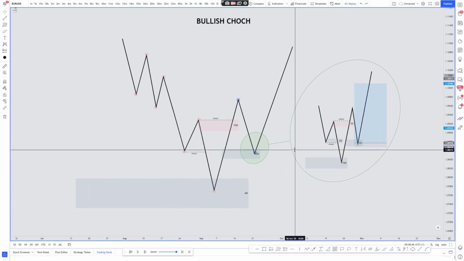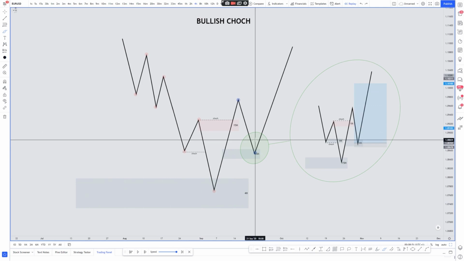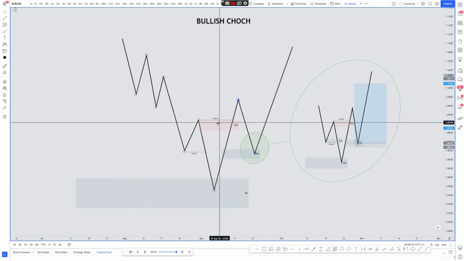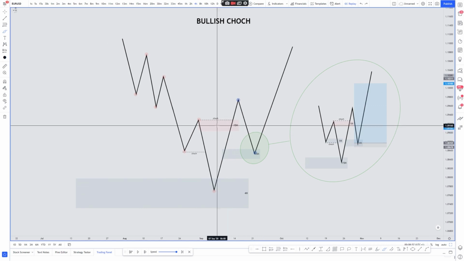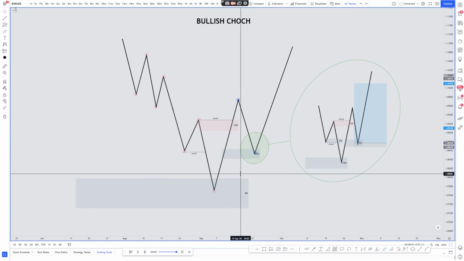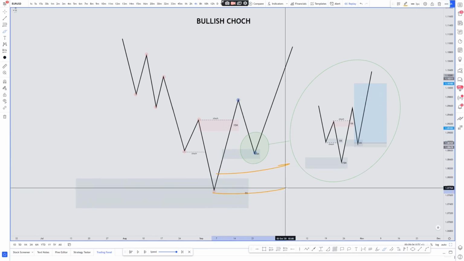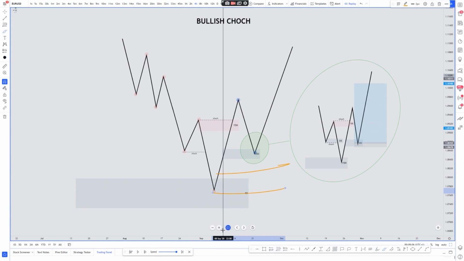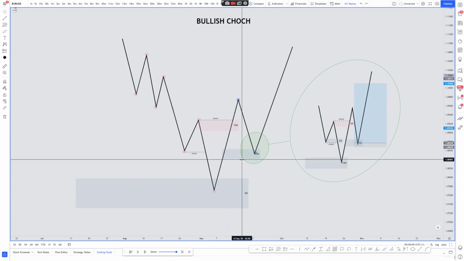Now, this will work differently from pair to pair. Euro USD in particular is not one to love the extremes. It'll usually go off what took out the reaction point. Whereas if you get into a pair like GBP USD, it seems to like its extremes a lot more and seems to come down here a lot more than Euro does, and that's just a pair characteristic.